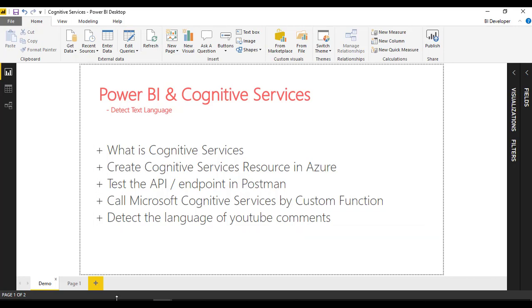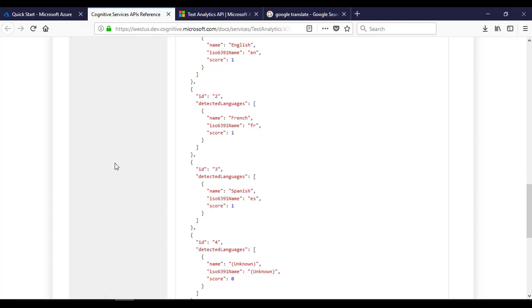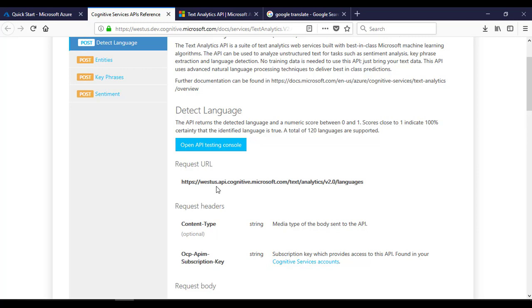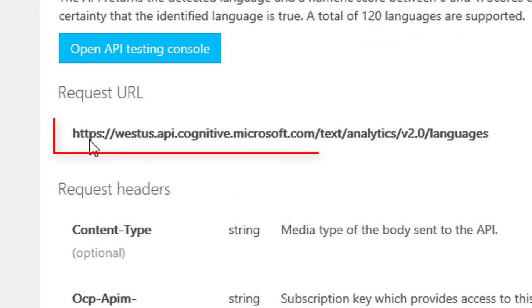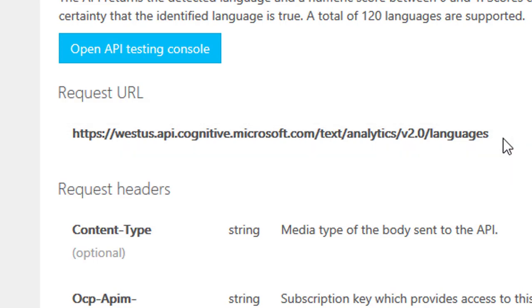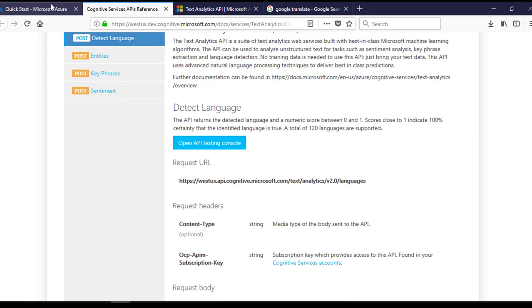To do this, we first would like to see the endpoint. Here the endpoint is shown, but this is a sample endpoint. Our endpoint will be different than this one. So what will be our endpoint?